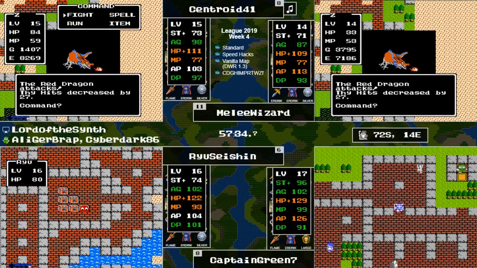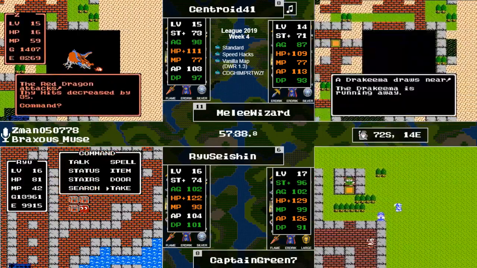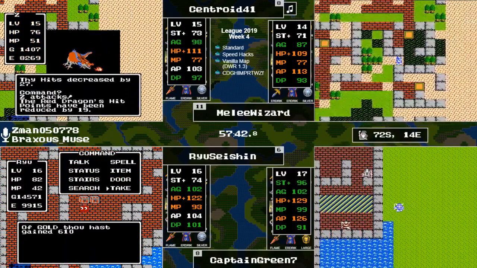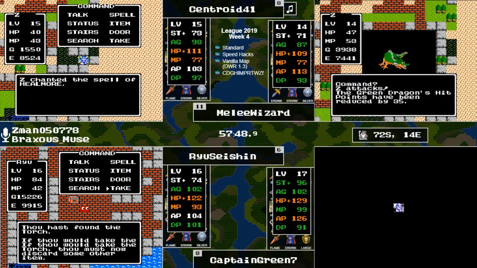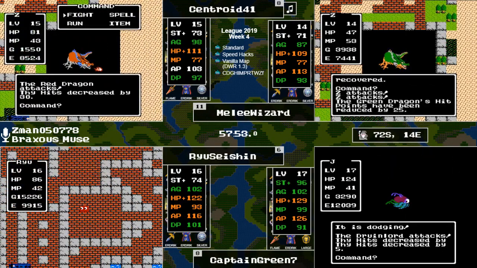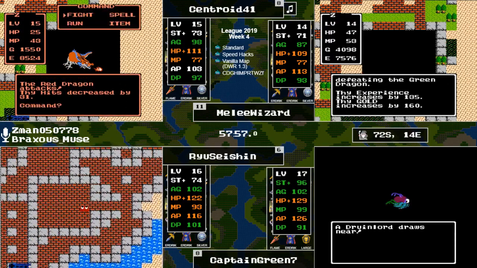And level 17 for Captain Green. I missed what... Oh, level 17's the level. He's going. Yep, that'll give him 136 AP once he picks up his Erdrick sword. He has, what, 12 heal mores, and he has 2 MP that he can spend on Radiant. And he has 129 hit points.